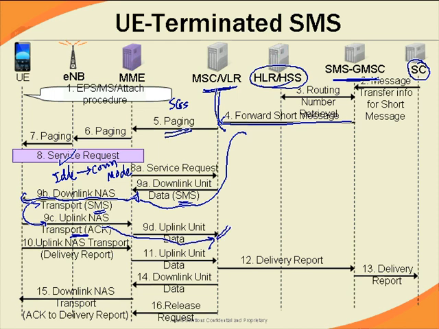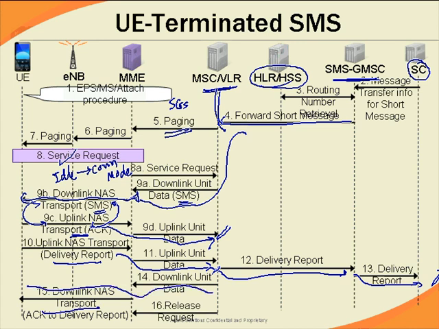And once it is delivered, the delivery report is sent. This is the ack to the SMS, and then after some time, the delivery report again we have to send back to the destination. So there's the delivery report, and once that is done, the acknowledgement to the delivery report is sent like this. If there is no more SMS for a certain time period, then we would release the bearers and other resources.